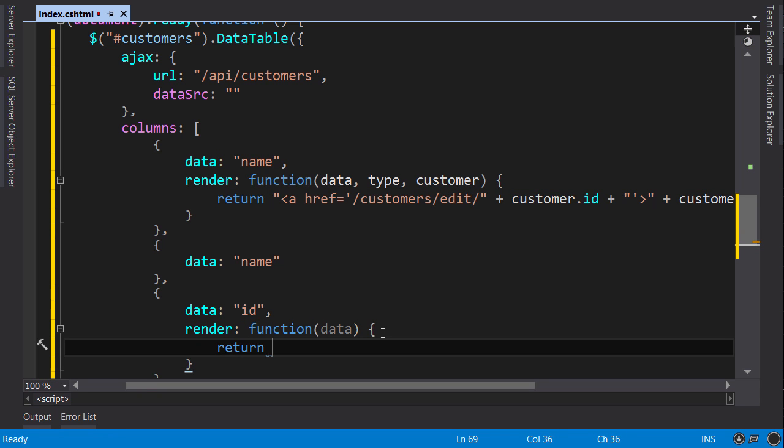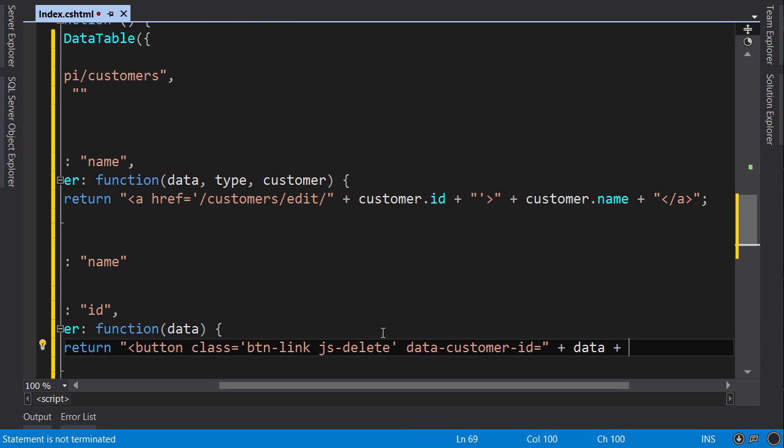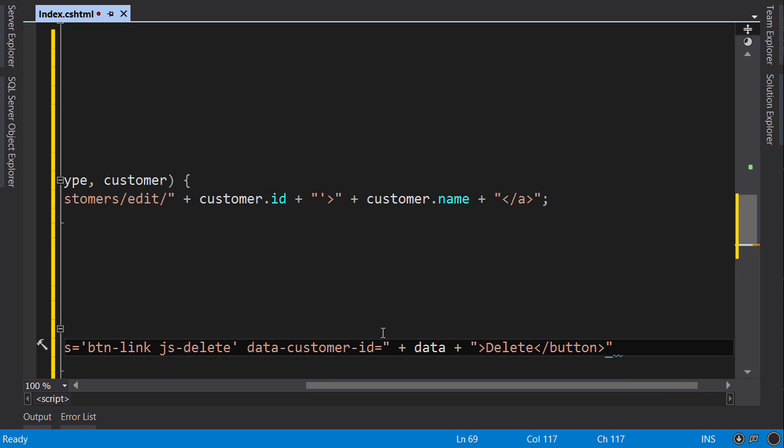Now again, we return a string: button, class is single quote, btn-link and js-delete, single quote again. Now data-customer-id equals, here we add the data parameter, which is the ID of the customer. We close the button tag, set the text to delete, and close the button. Pretty simple.